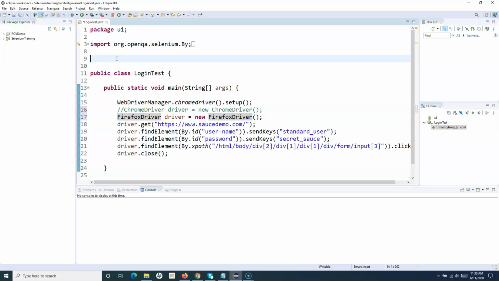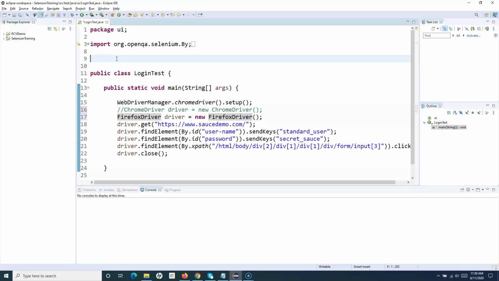Now, when you are designing your automation framework, most probably what you will be doing is you will be storing your configuration in an external file, be it a flat file or Excel file or CSV file, and then reading the configuration from there. And based on that configuration, you will be executing your test cases.